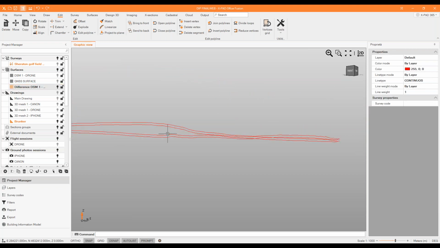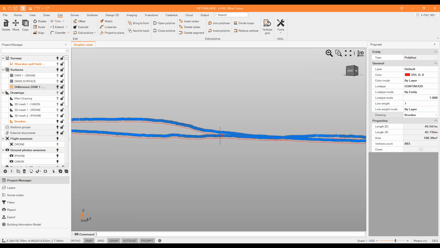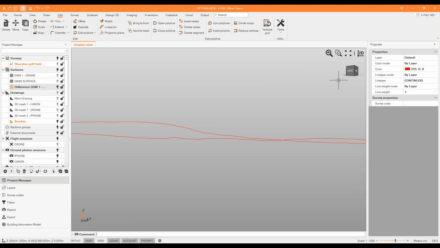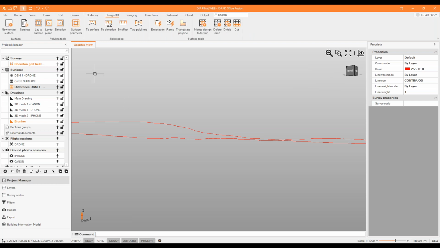Now we can also do something different. We can delete this polygon which is overlapped to the surface. We can use Design 3D in order to automatically triangulate the polygon. Let me first create a new surface.